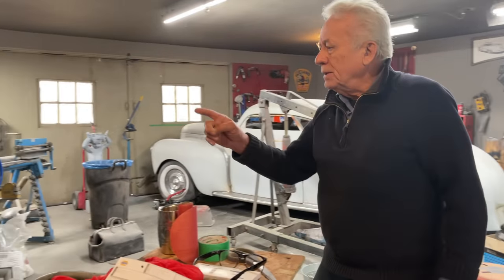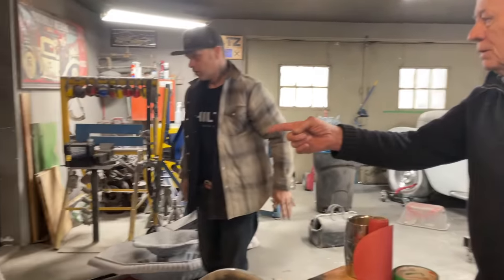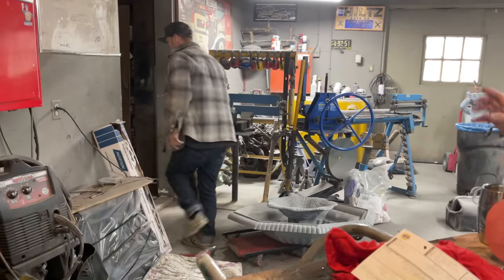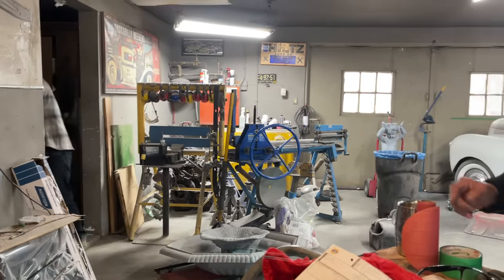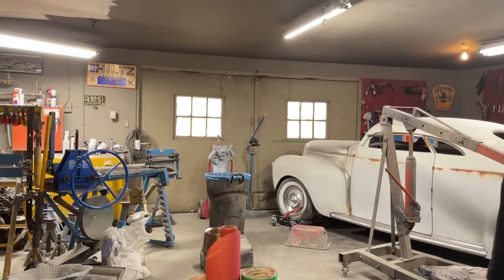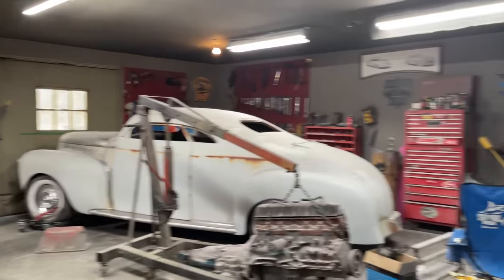So you want the engine with the number 6 at top dead center, before you put the head on. Okay. Can I set that head right there? Absolutely. Okay. Yep. I'm going to move this. We're doing some trading.